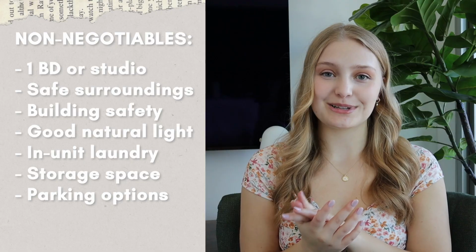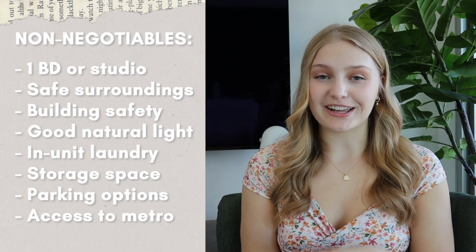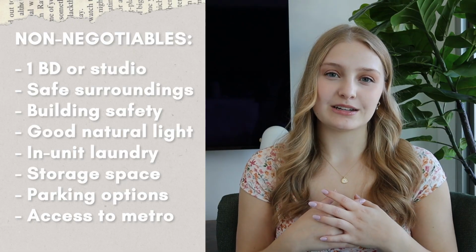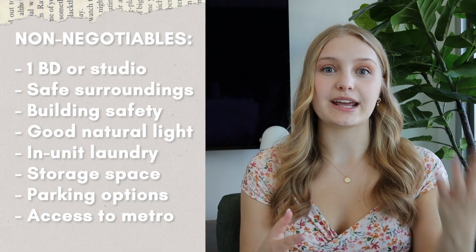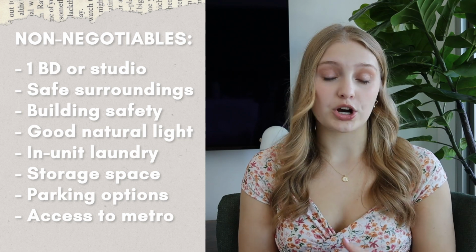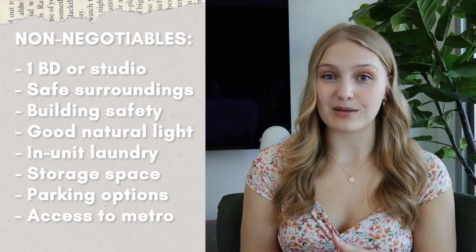And lastly, I wanted to be close to public transit like metro stops and bus stations. I do have my car like I've mentioned, but I also want to be able to make use of public transit. I think my car is going to be more for going out into Maryland or Virginia, which are the close surrounding states to DC, for running errands or getting groceries. But for traveling back and forth, like commuting to work, I think it's going to be way more convenient, especially with DC traffic, to use public transportation.